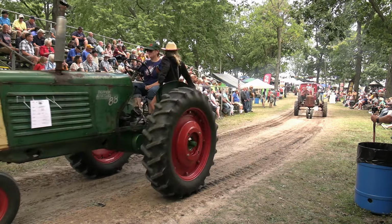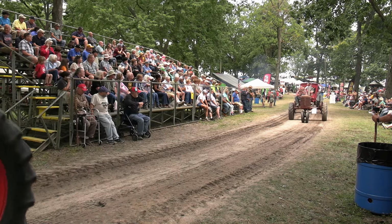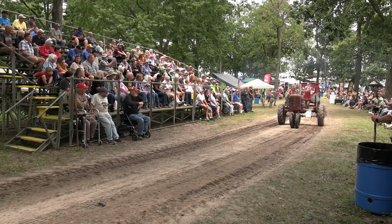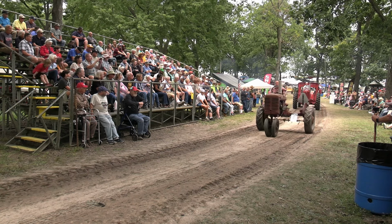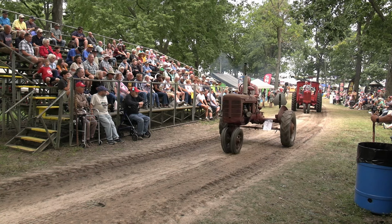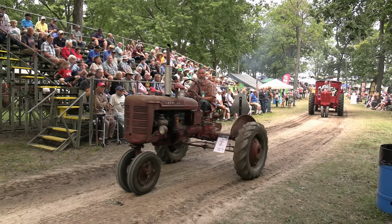Here's a 1945 Farmall B. This is Rob Ryan out of Hampshire, Illinois. You'll see that the seat and steering wheel are actually offset to the side a bit. Some of the tractor companies experimented with that for a bit, thinking that you would have better visibility, being able to see around your engine, be able to see down the rows of the crops better. And I believe that has a wide back end too.